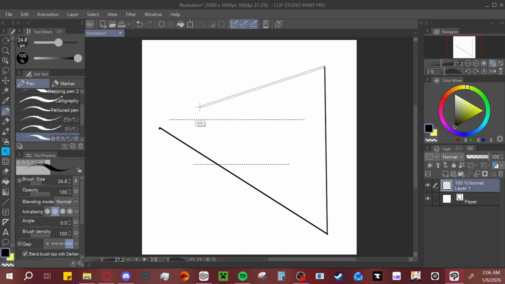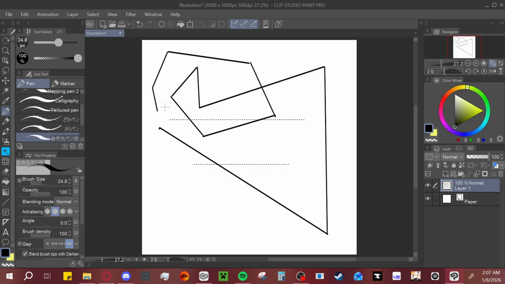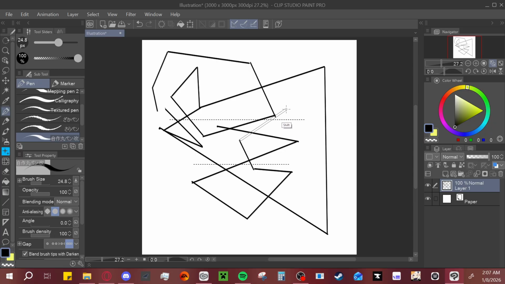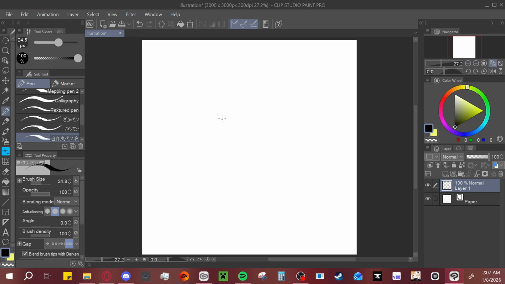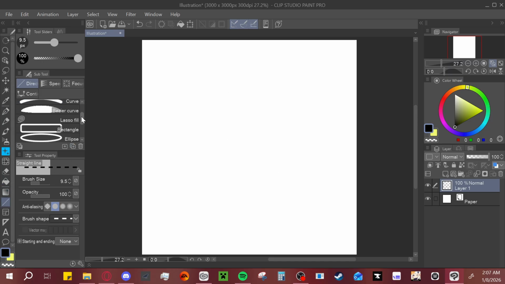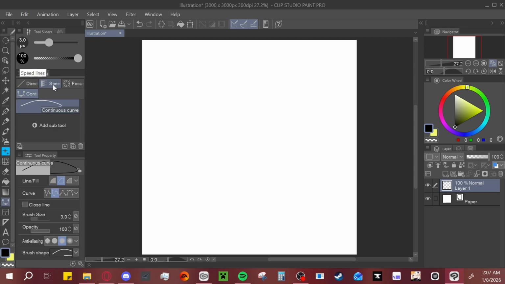And if you just keep holding shift, you can just keep doing it, or you can let go and you can make another line, that sort of thing. It'll just go from the last area you touched, basically, and you can do all sorts of stuff with it. So that's the way that I like to do my line tool, but there's also some more custom lines, and you can get some curves and stuff. There's no circle tool and stuff like that, but there is some stuff.